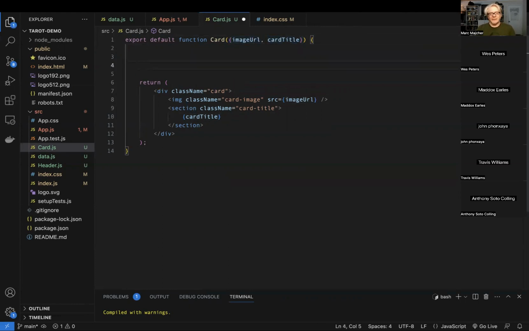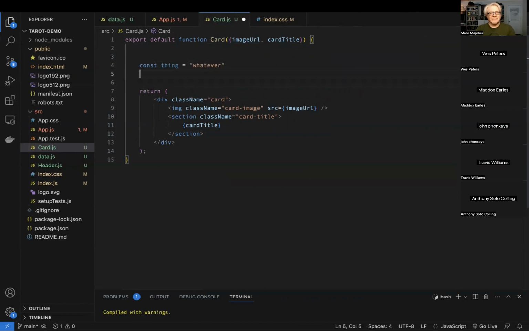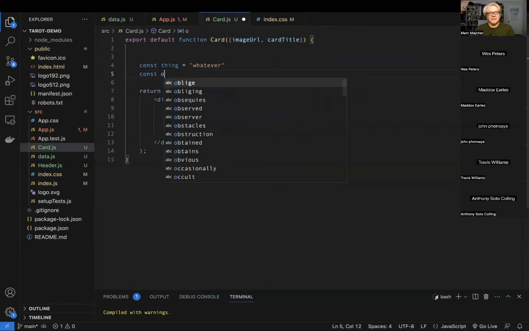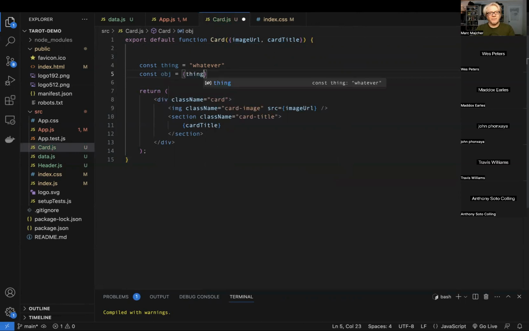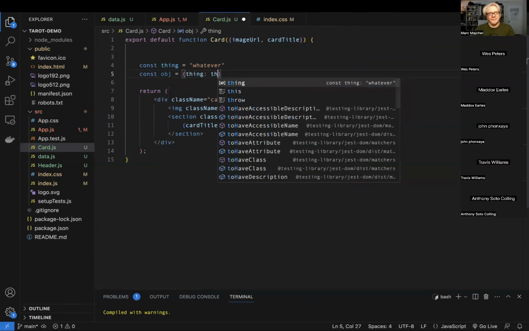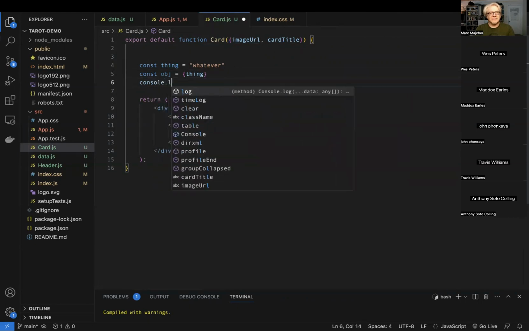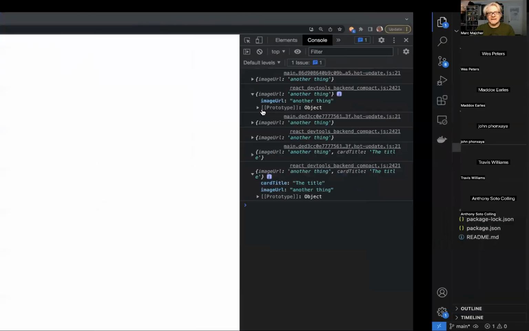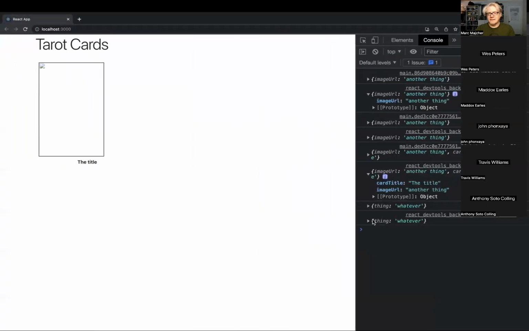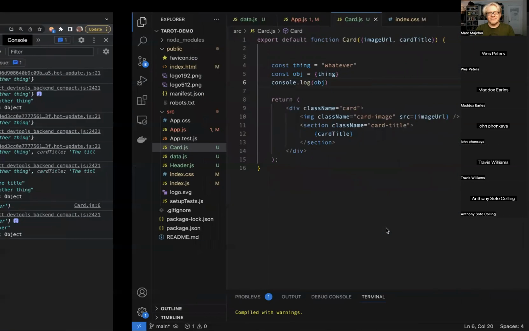That's kind of the flip side of when you're making a variable, and I have const thing equals whatever. And we can make an object, const obj equals thing. And that's the same as saying thing. So if we console log that obj, you can see that it is that.